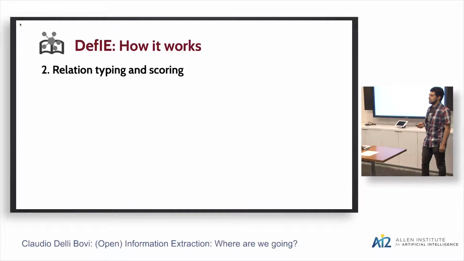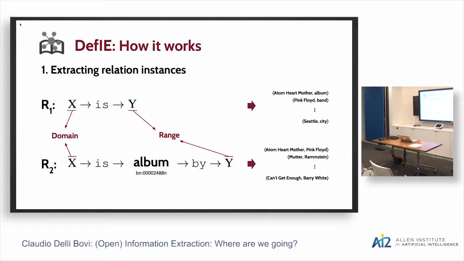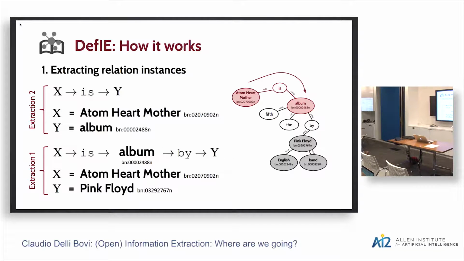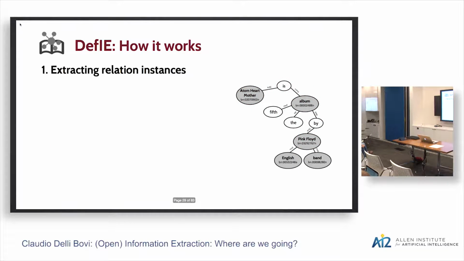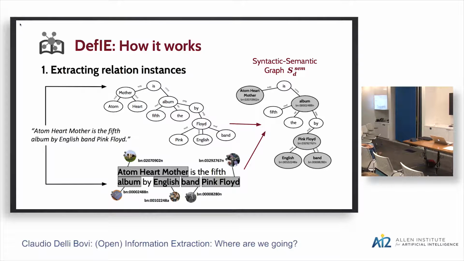Yeah, sure. In the previous slide, when you recognized Pink Floyd as a band, the way you got there was, in the previous slide you had Pink Floyd identified as an entity itself, right? Is it true that all these relations you already know from the previous one? So you don't need to re-extract them. Which relation are you talking about?